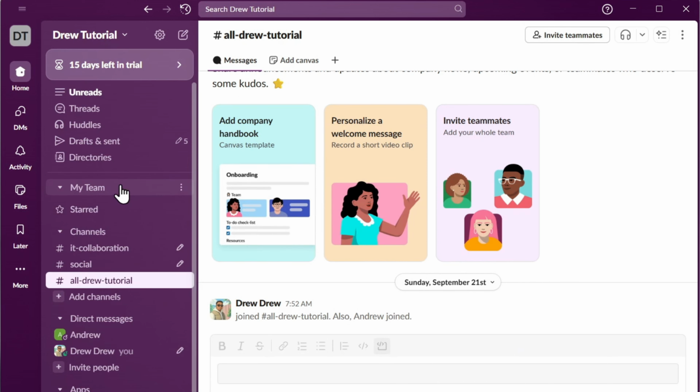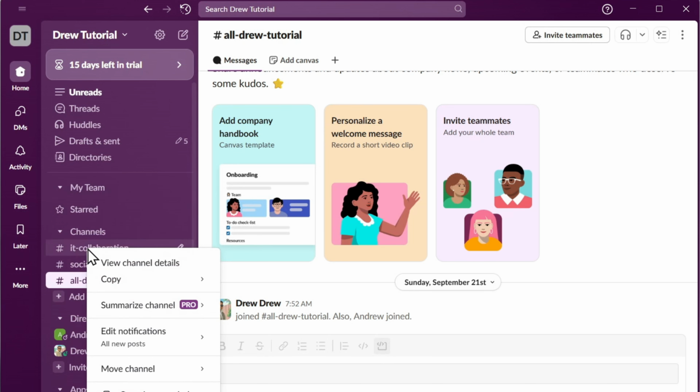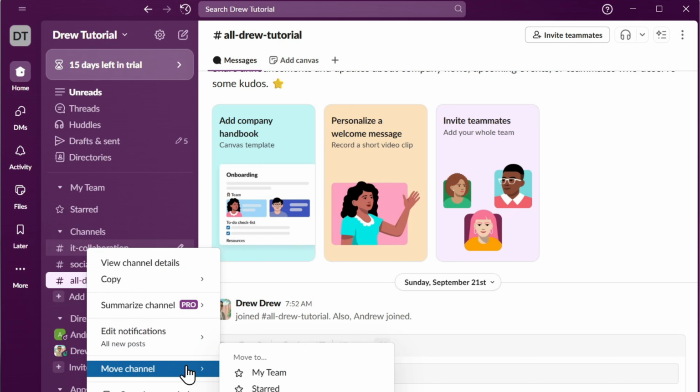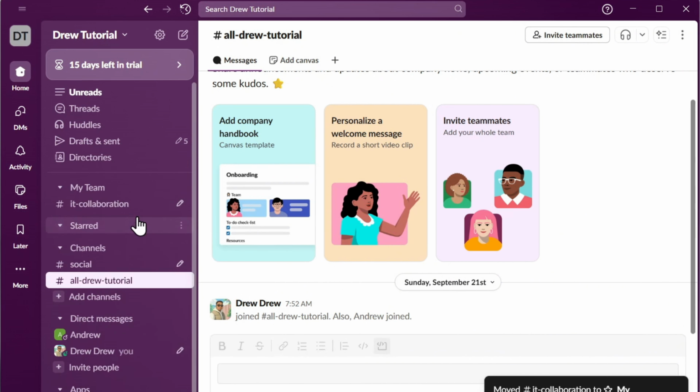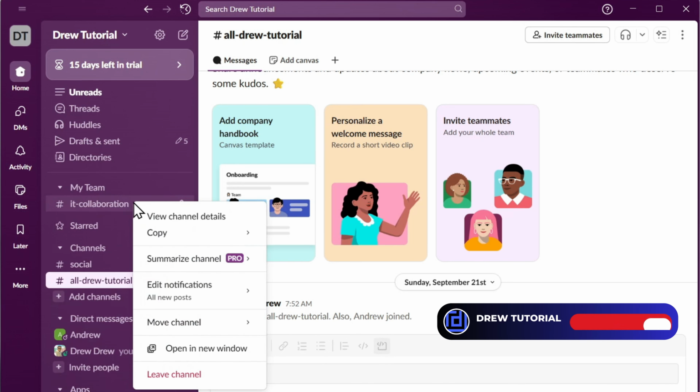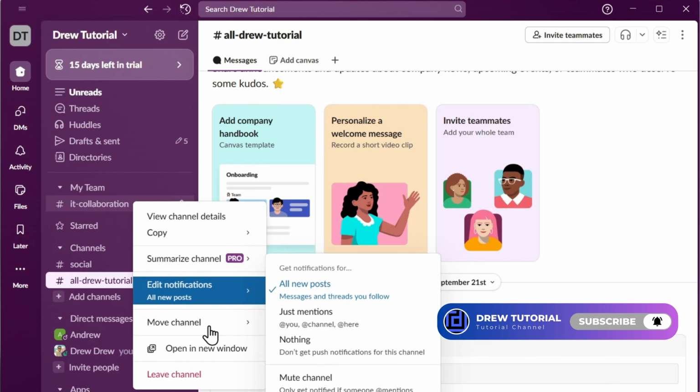So if you want to create a new channel under it, you can easily go ahead and do that. And you can even move a channel under a new section that you create as well. So that's pretty much how you do it. If I want to move this, I just simply select that and it's going to move it, or you can even favorite a new channel under that as well. So you can easily do that. So that's very easy, guys.